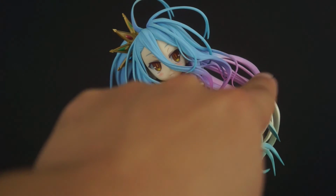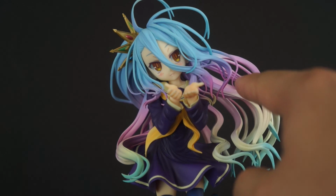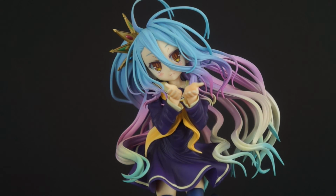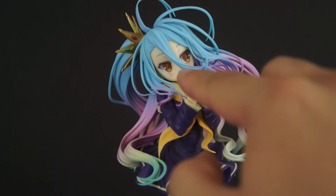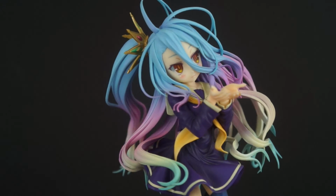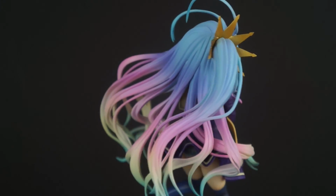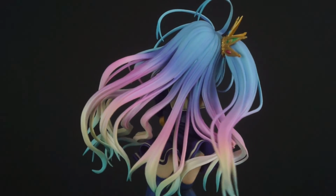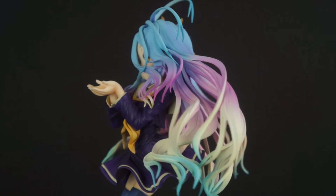I love the different color for her hair, from the turquoise to the yellow to the light pink to the sky blue. It's done perfectly throughout this entire figure. The face, the eyes are just so beautiful. It captures your attention. The crown is done just perfectly. As you take a look at a quick 360, that's how she looks.